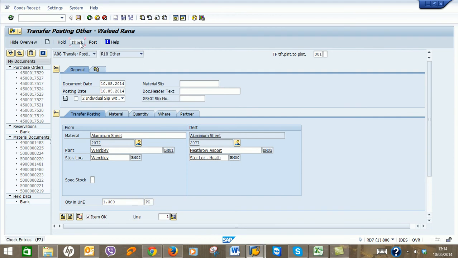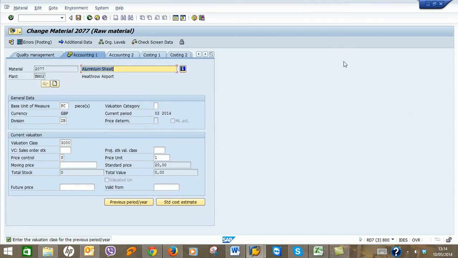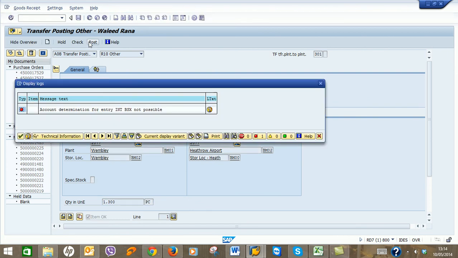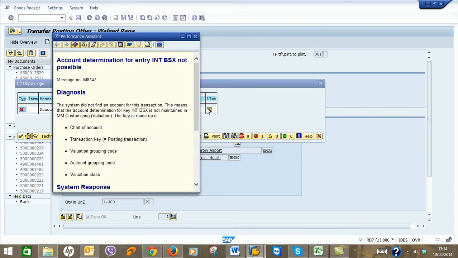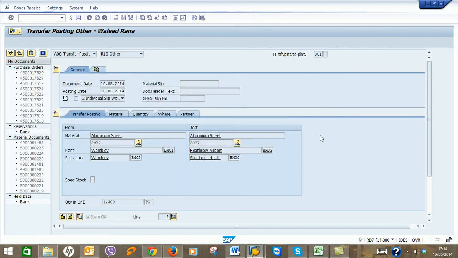Okay. If you click on check and now post. Come out from the material master record, check and post. PP means production plan?